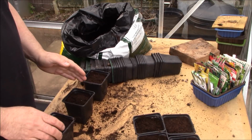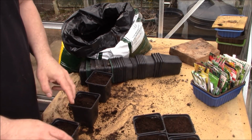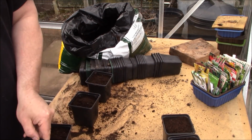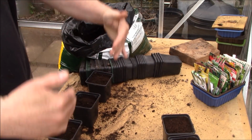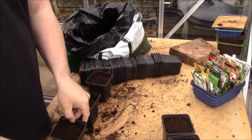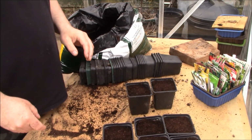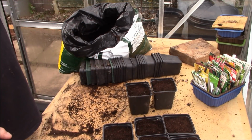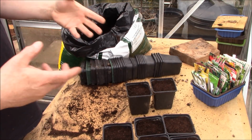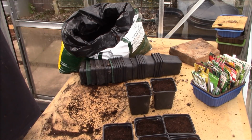So you've got a pot there, then you've got 2 or 3 inches, then another pot's worth, then another 2 inches, and then you can plant them in a row like that with whatever they're going to grow over just above, and then they will grow quite nicely like that. And you'll get plenty of sweet peas and stuff like that. As they start to grow, make sure they've got something to grow up.